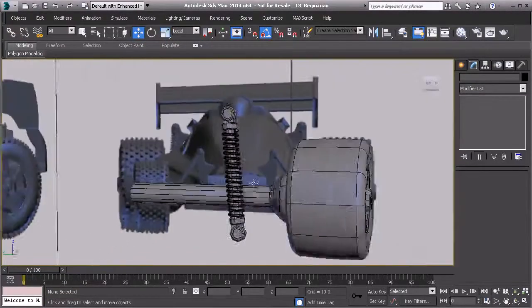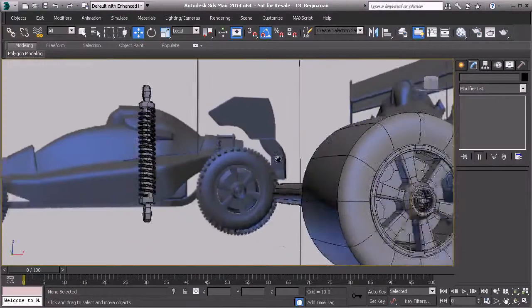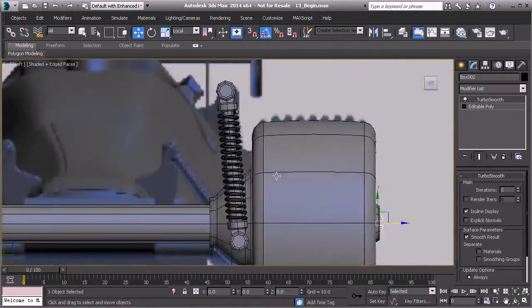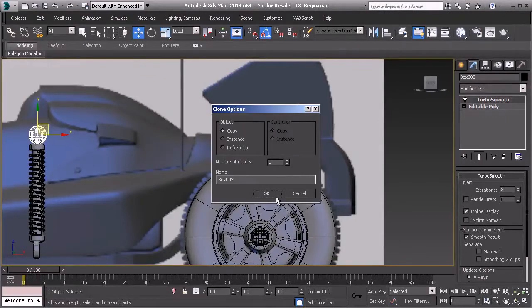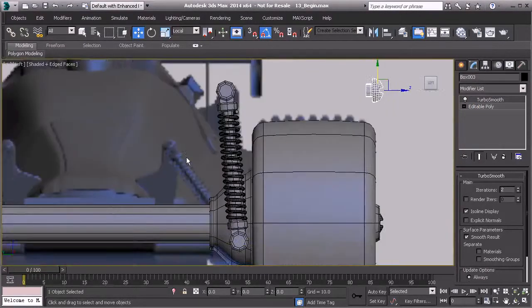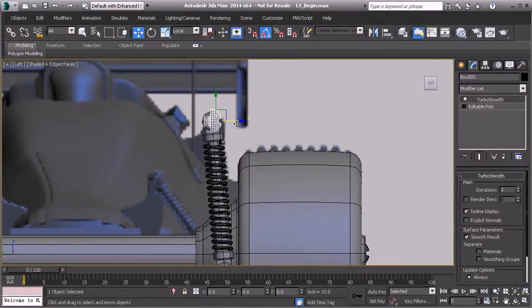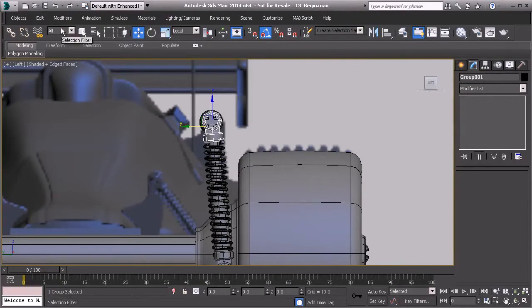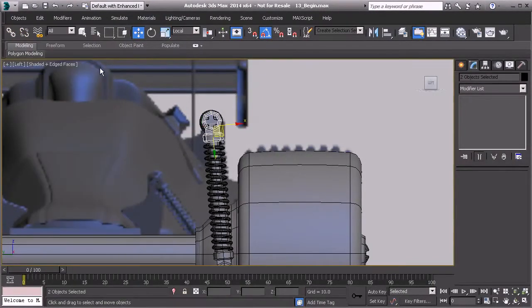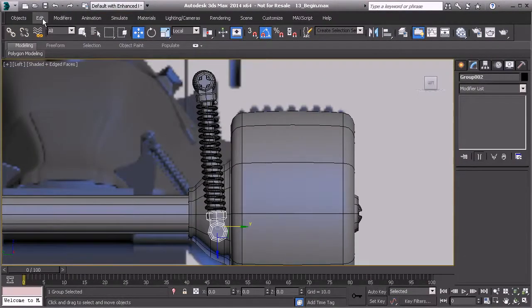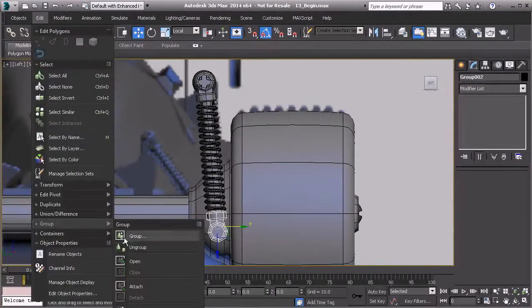So here we've just created the spring assembly, and now what we can do is grab this screw in our front view. I'm going to hold down Shift and drag that out. Make that a copy. I'm going to go to my left view by hitting L, and I'm going to put this into position and then rotate it 90 degrees. I'm just hitting E on the keyboard to go to my rotation tool and W to go to my move tool. And let's take this object and let's simply go to Edit, Group, and Explode. And that's just simply going to ungroup the objects. I could do the same thing by going to Group and then Ungroup.